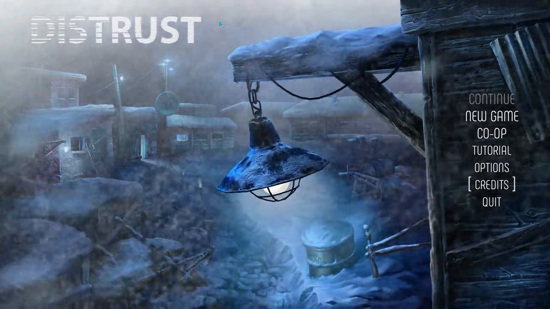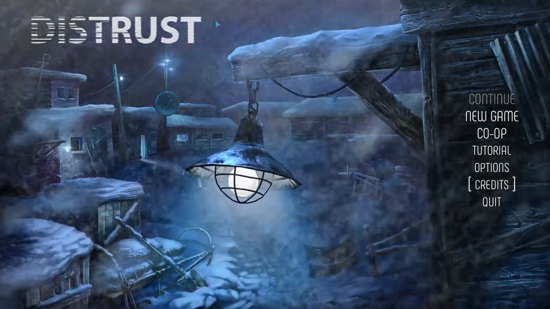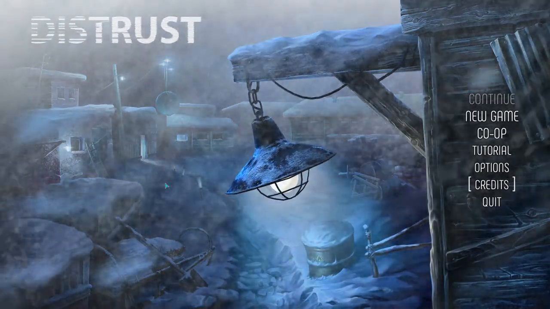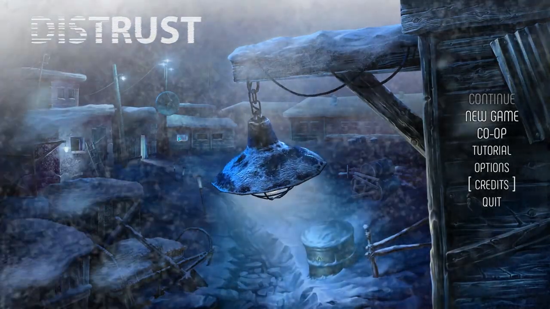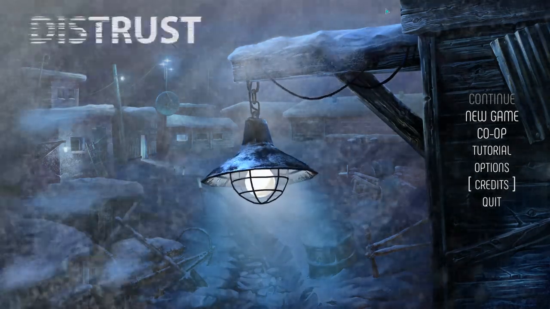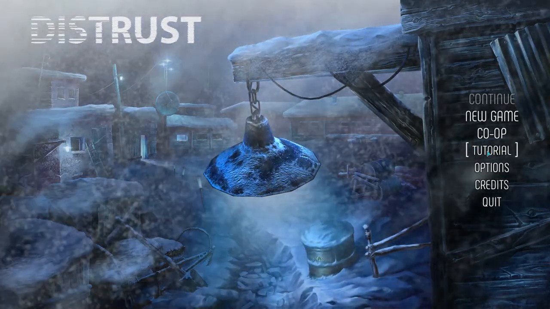Today we have a game called Distrust. I'm not trying to say it, but it is inspired by The Thing, the horror alien thingy, about an alien who can mimic other people. And I think it's a roguelike RPG type of game, so it's kind of interesting. It is a horror game, but not the in-your-face horror, which I really don't like. So, yeah. Let's give it a look to see.